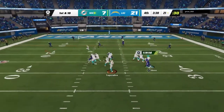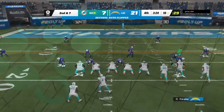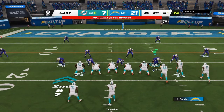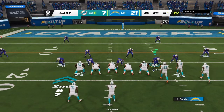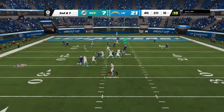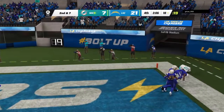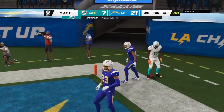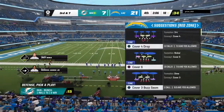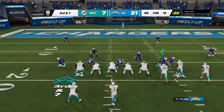Now Tua. That's caught. Waddle on the left side. And he's brought down inside the 20 at the 18-yard line. Throwing again on 2nd down. Tua. Toward the back corner of the end zone, but he could not get the feet down. This will wind up incomplete. Give him big credit for his coverage right there because when he saw the route break deep, he stayed in position to prevent a completion while avoiding any risk of a flag.